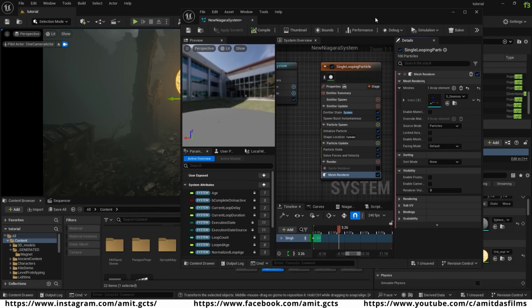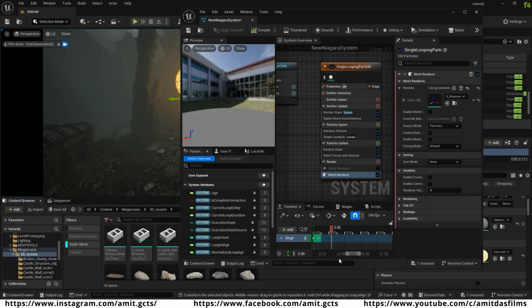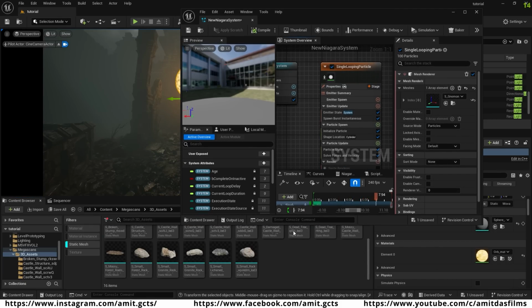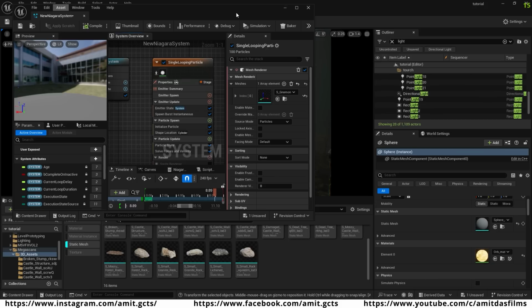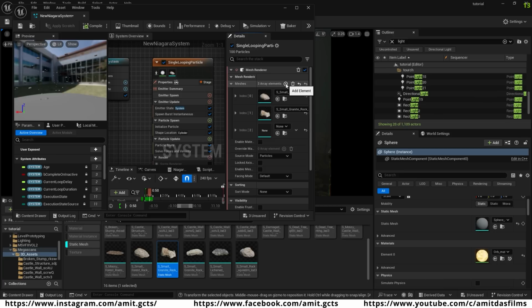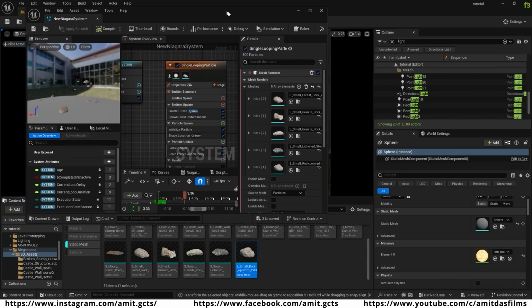So for the mesh, again we go to our content browser here, and then we go to this Megascans, go to this 3D assets, and also enable the static mesh filter, and maybe we can make room here. So we're going to use those rock assets here. So we just place it over here, and then we just drag this rock asset over here, and then we're going to use another rock. So we just click on this plus sign here, and here we're going to drag this one, and again do the same thing, click on this plus sign and just drag this rock over here. Okay, so we have these 5 rocks here.